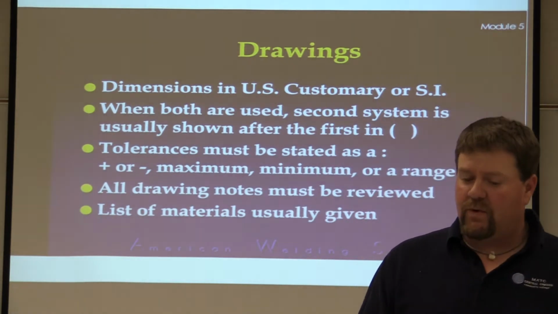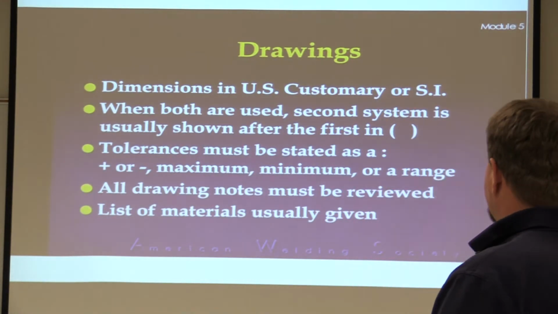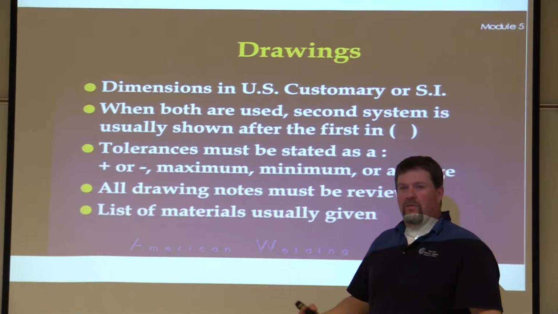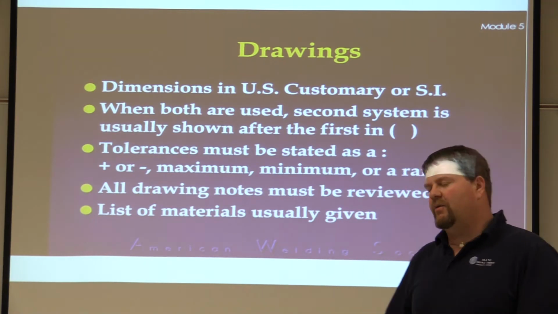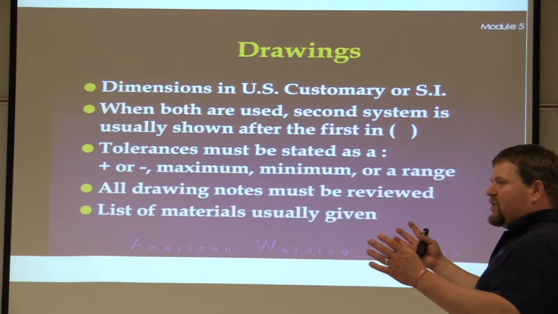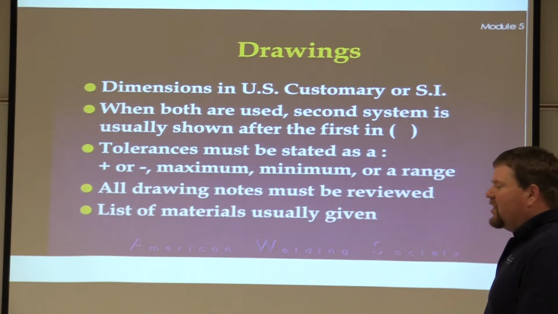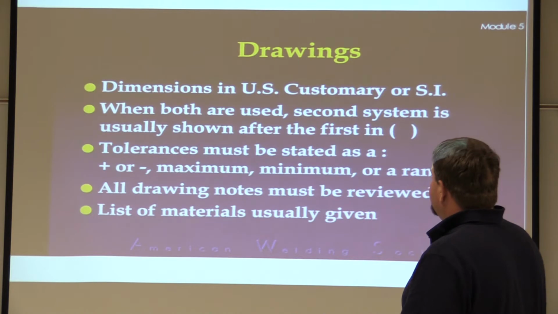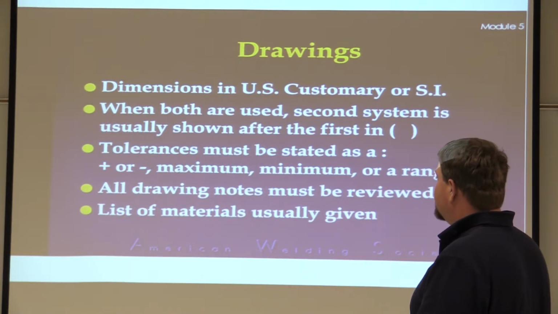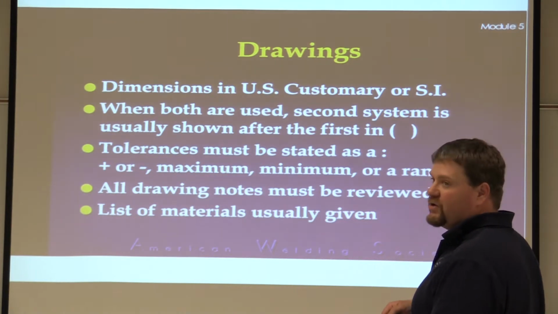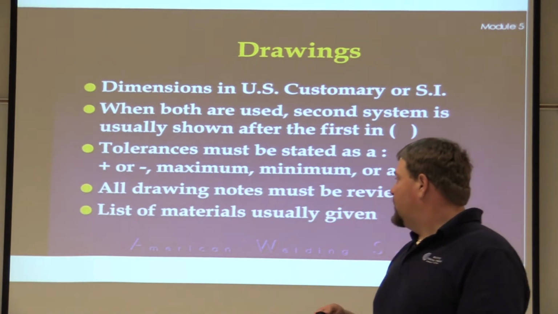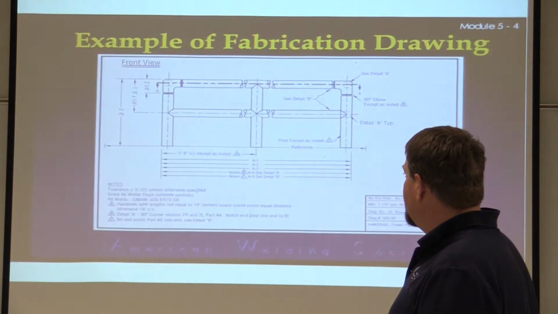You also need to be able to understand your tolerances, what the dimensions are, and occasionally you might have to go back and forth between metric and the U.S. customary system, okay? Some people call it imperial, AWS calls it U.S. customary instead of imperial and so forth. Amongst the trades, there's a million different ways to discuss a lot of this stuff. But in this case, we're using U.S. customary or the SI, also known as System International or metric.